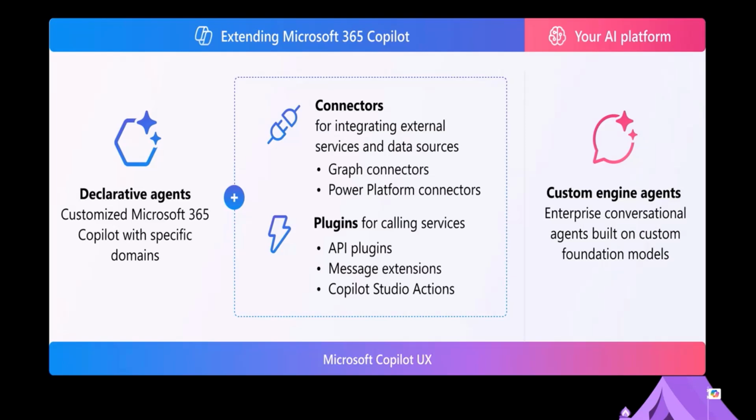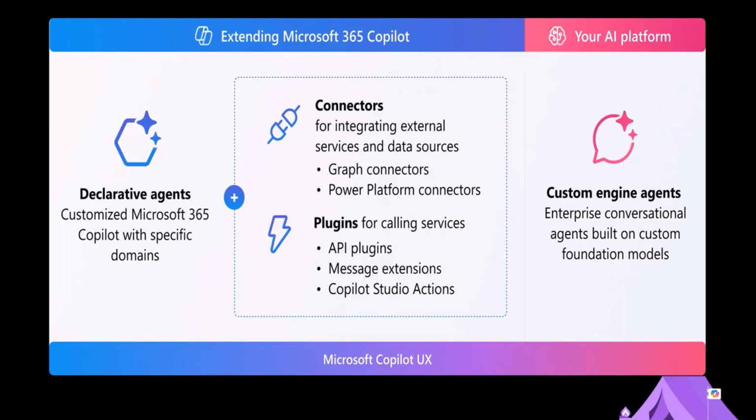So coming to declarative agents, now we have figured out a scenario and we want to build agents which can cater to some user requirement or perform some tasks. Two options are available: either we can use connectors, or the second way is plugins. The difference is that if we have knowledge sources or enterprise data in some graph connector or underlying data sources, we can bring that through connectors.